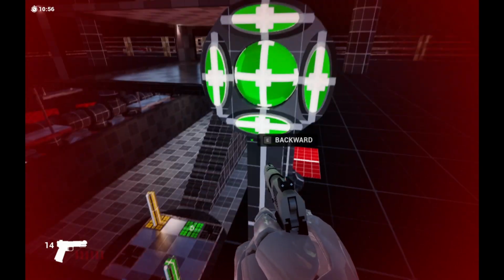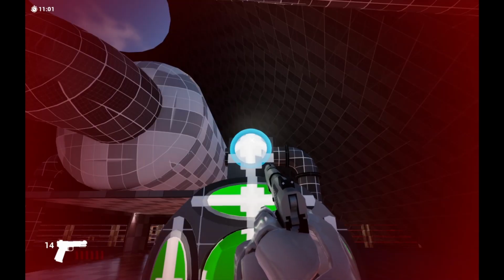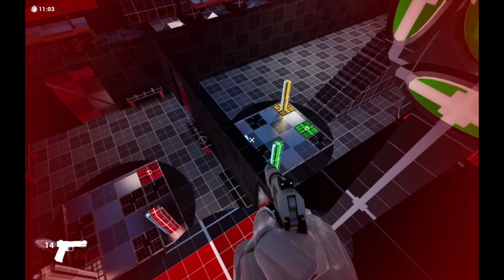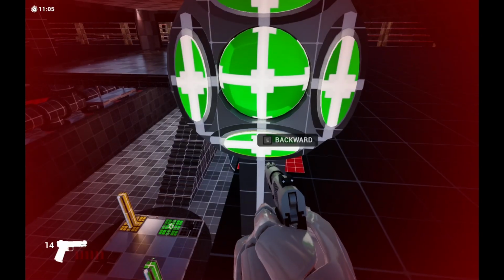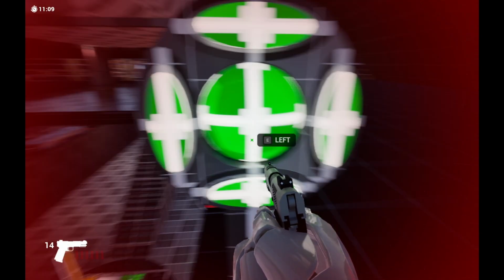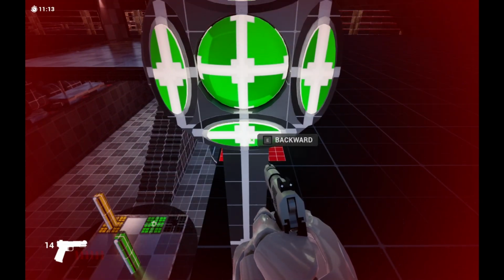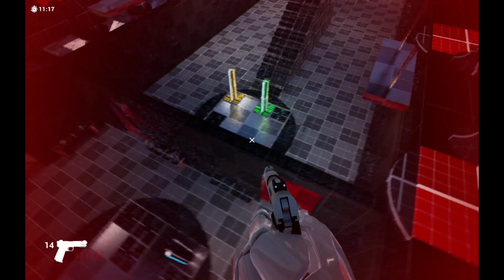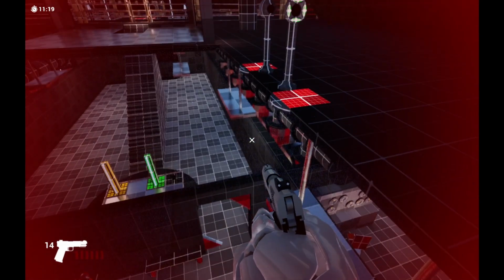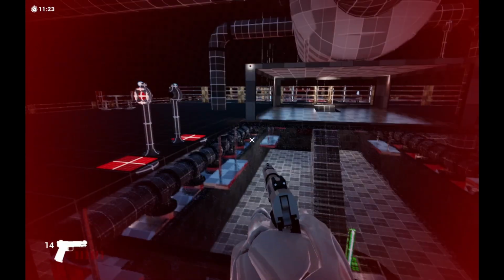Okay, so this is going to be backwards. So the beam is, or the blue is that way. So we're going to go backwards. Over, nope, other over. Everything's inverse, and then backwards, backwards. Okay, and that triggers that one, and opens up these first two doors there.